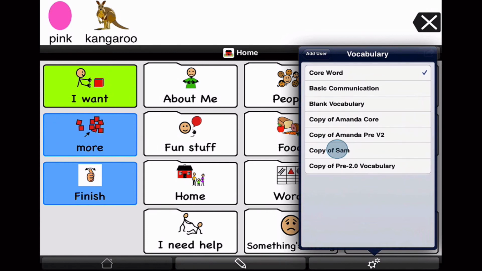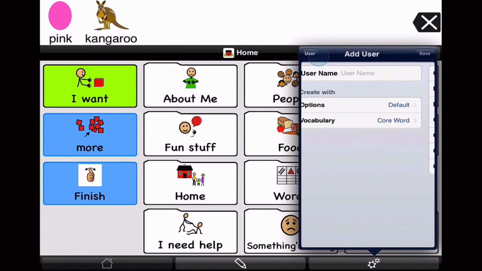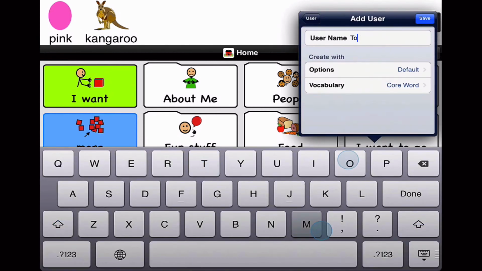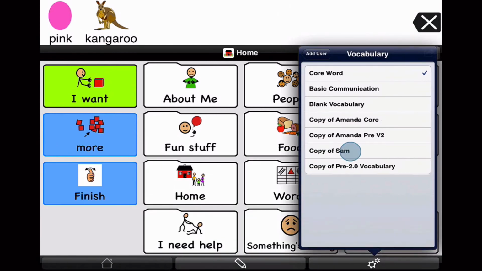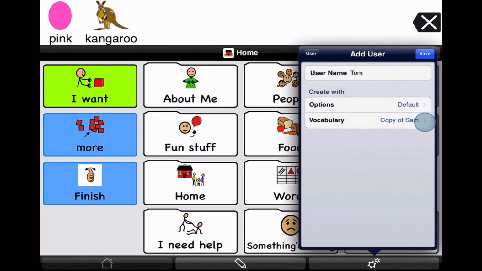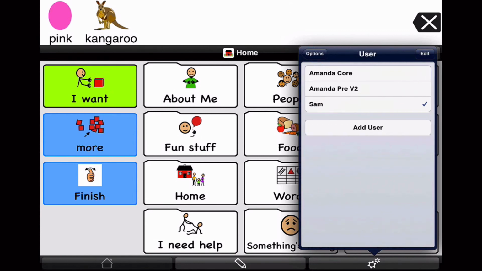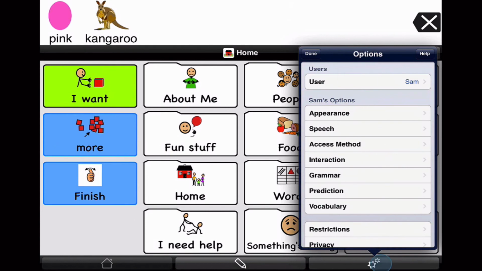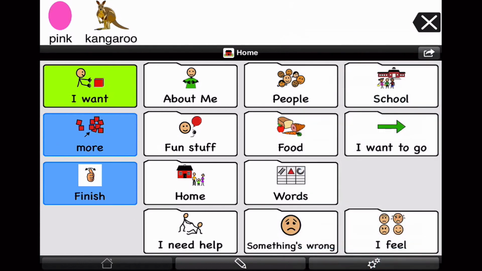So when I'm adding a new user, just say Tom wants to have a go at it, I would just create it with a copy of the Sam vocabulary and create a new user that way. So for whatever reason you're sharing and restoring vocabulary across, it's really, really important that you do the process. So that demonstration was showing you how to do it using Connect to the computer.